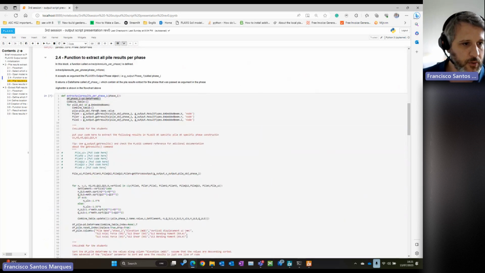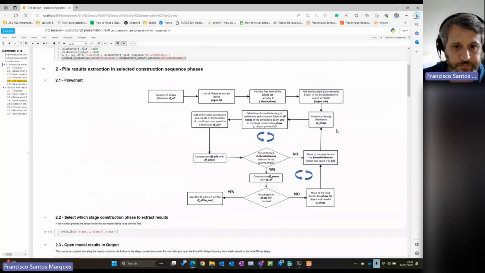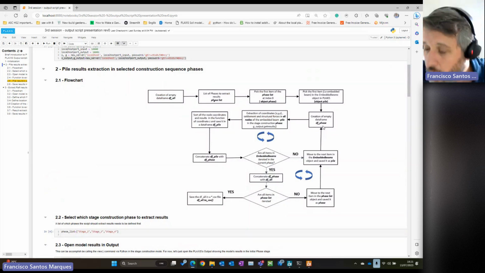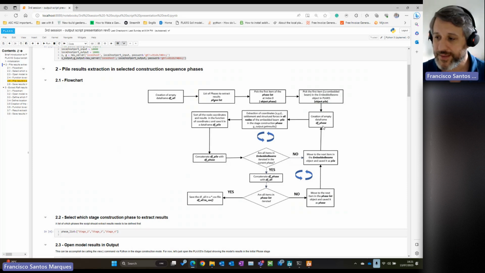In this case, we need to create one that is called face, a data frame which is going to store all the embedded beam results on that specific phase which we are iterating at the moment. In this case, it's going to save all the results at stage 2. Then at the end, when we finish extracting, we will merge this one with the global one that stores everything.